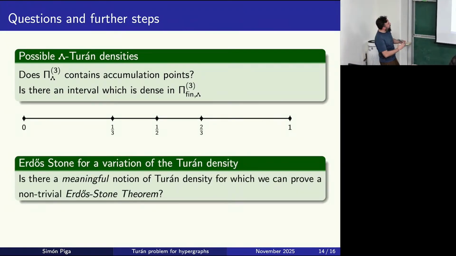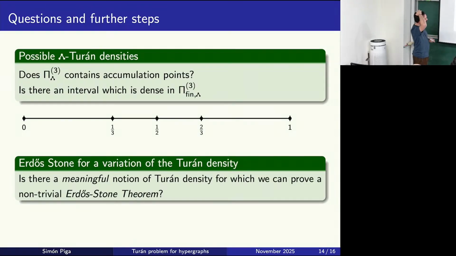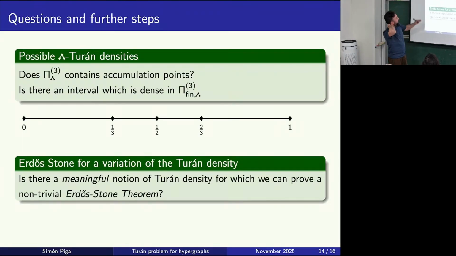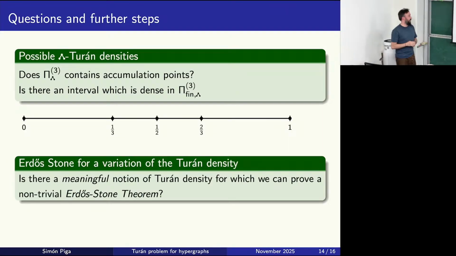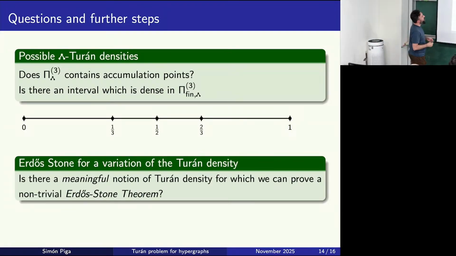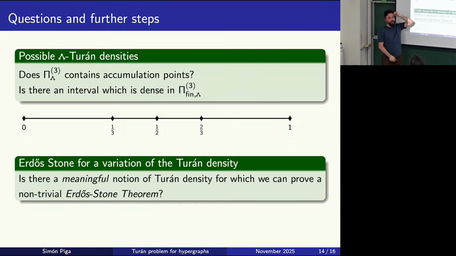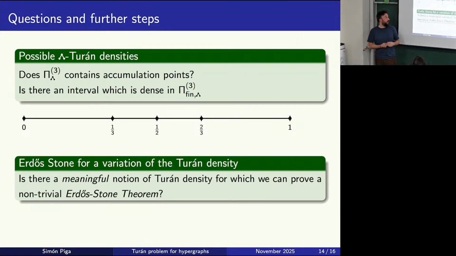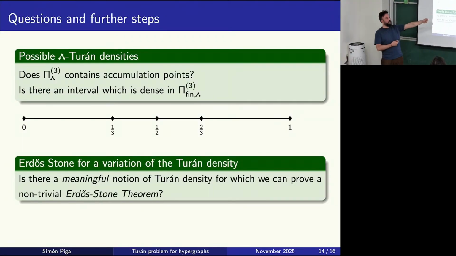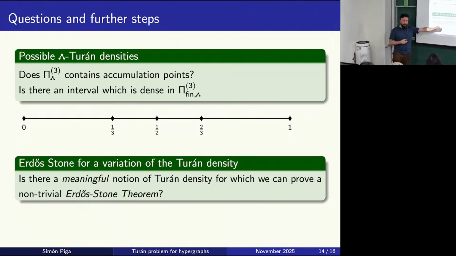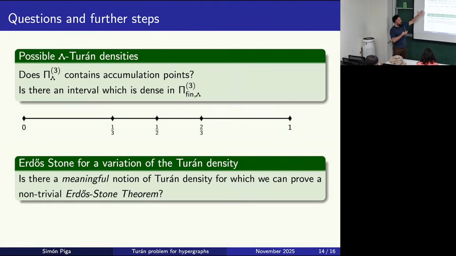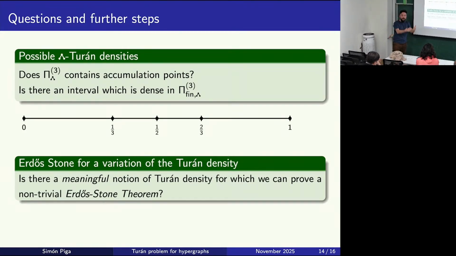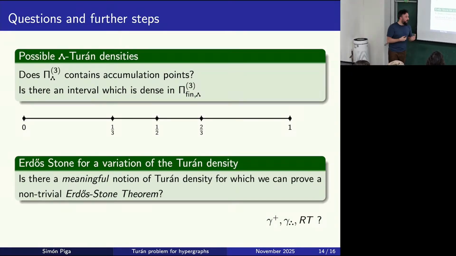Also, and this is kind of the philosophy of this talk, one question that I would like, in this philosophical moment maybe, I would ask whether there are other Turán densities, other notions of Turán density which we can explore, for which there is a meaningful and non-trivial Erdos-Stone theorem. Right? So we went to the largest possible quasi-randomness for which the Turán density is not trivial, and we get that this problem is still very complicated, so can we go further in some out-of-the-box notion of quasi-randomness, or maybe other notions.